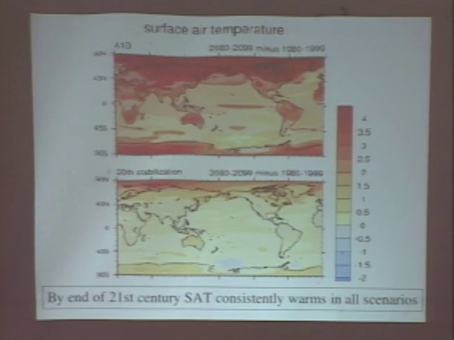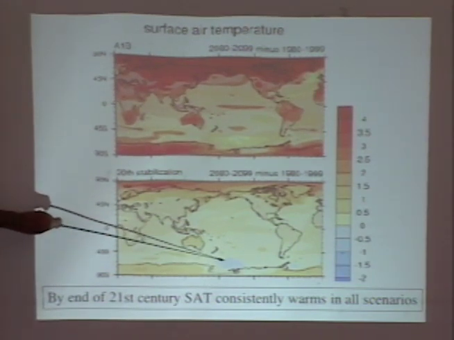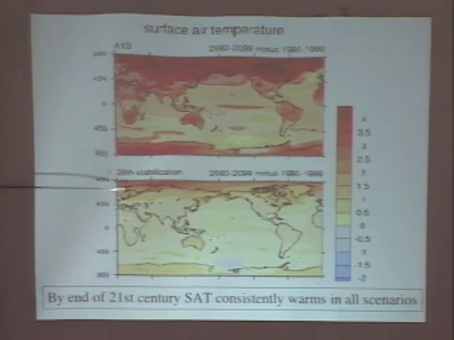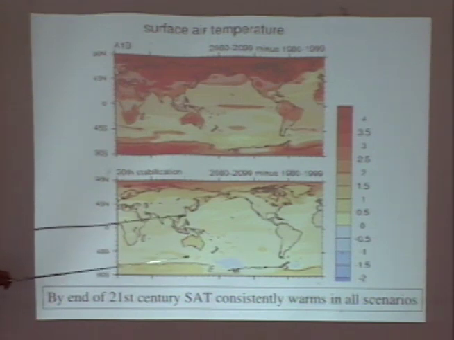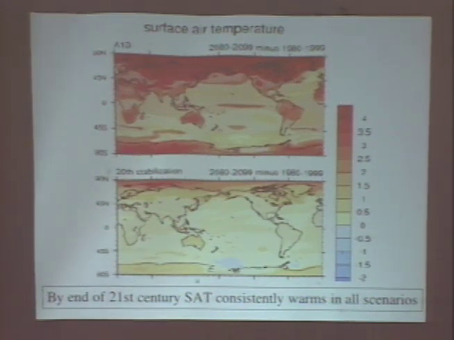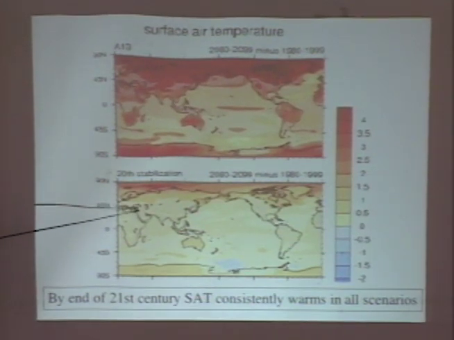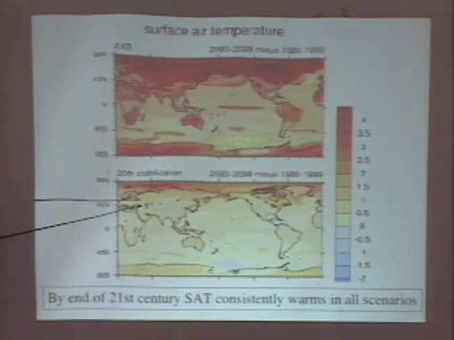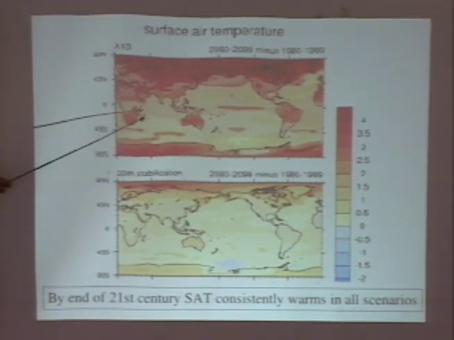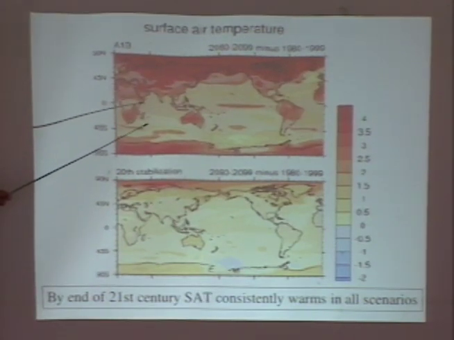So, the real result about what happens to Europe's temperature in these scenario runs is that the temperature goes up in all of them. This is the 20th century commitment. Actually, the only region where it goes down is just this little area here, and in the scenario runs, the temperatures all go up. As usual, it goes up more in the northern hemisphere than the south. But basically, at the end of the 21st century, surface air temperature consistently warms in all these scenarios. The rationale is that you're cooling a little here, but the THC only goes down a little, so the warming wins out. As you up the ante of the scenarios, the THC decreases more, but the warming rate is actually faster.